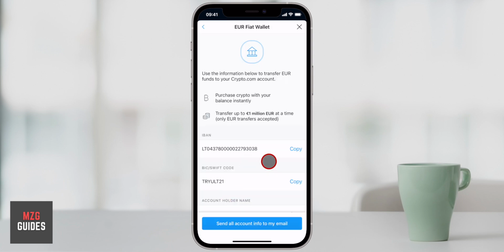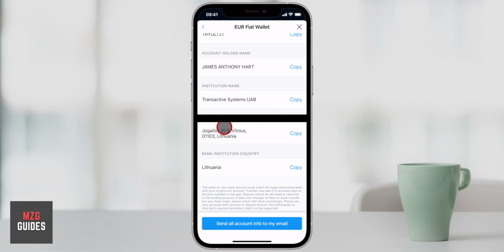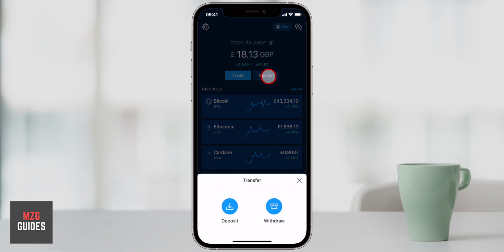This is now all of the information that you'll need to enter to make a bank transfer into crypto.com. You can see the IBAN here, the BIC or SWIFT code, the account holder name, which is your own name, the institution name, which is crypto.com's bank. Moving down, we have the bank institution address and the institution country. What you have to do is go into your banking app or go in online and enter these details, including the account holder name. That information will then be used in your banking application when you're sending a payment into crypto.com's bank.